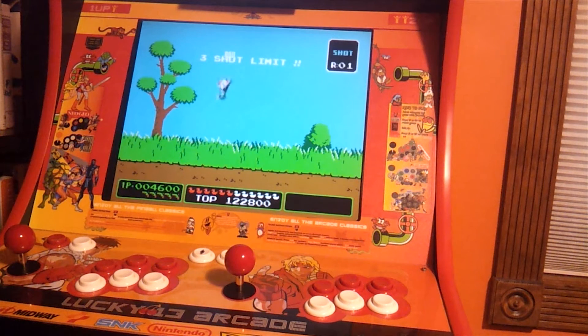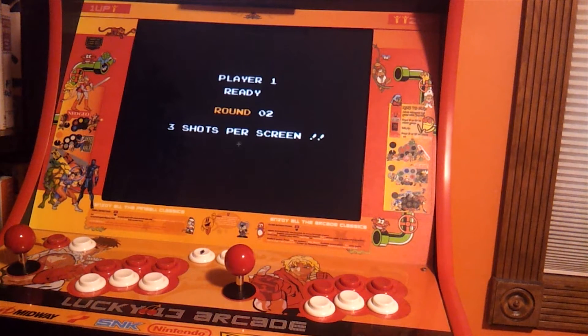And unlike the Play Choice 10, which is another Nintendo Arcade similar to the NES, this one is a little bit different. You can see the guns right there — as I miss them, they go down. When that's empty, that means I lose. Because you've got to remember this is an arcade, they've got to make money, so it is a little bit harder.